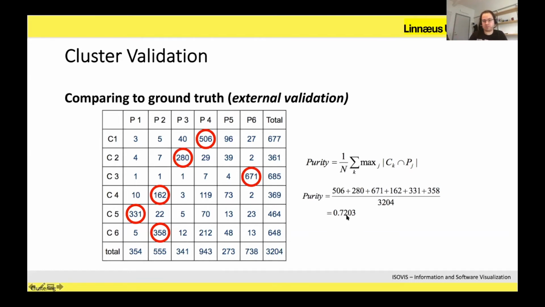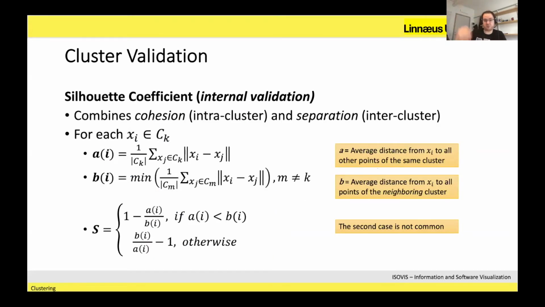As an absolute value, it may not mean too much, but it will mean something when you are comparing. If you do this for many different results, you can compare them and say this one has the highest purity, and so on. So again, it's a way to test the quality of the algorithms, because you need labels for that. Or maybe you have another application where you have labels, and that actually makes sense.